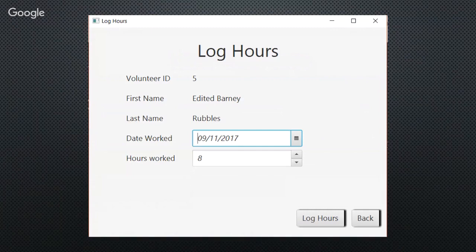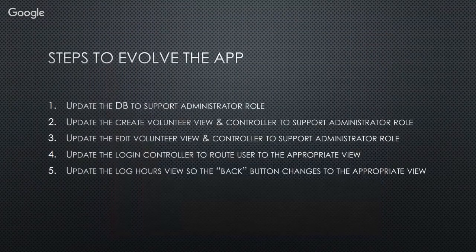And to set this up, we actually have several steps that we need to take. First, we're going to have to update our database to even support the concept of an administrator role. Then we're going to have to update the create volunteer view and controller so that we can make someone an admin or not.